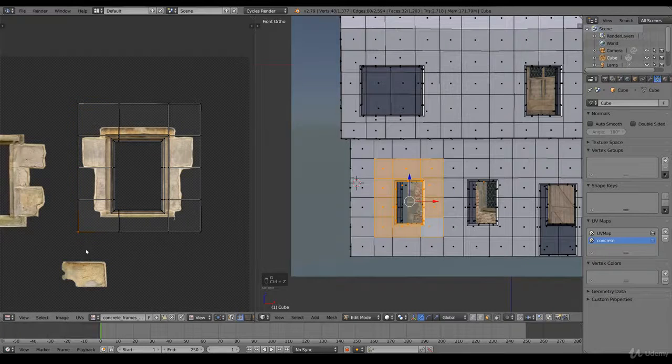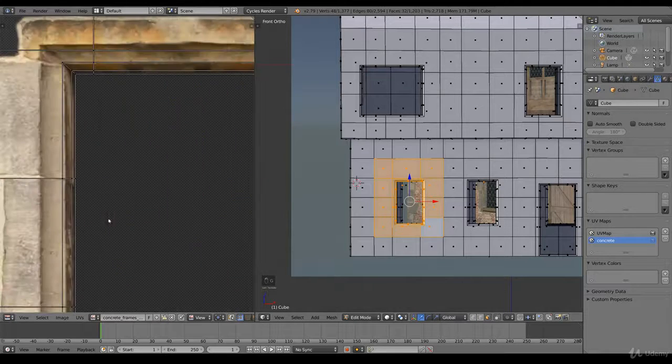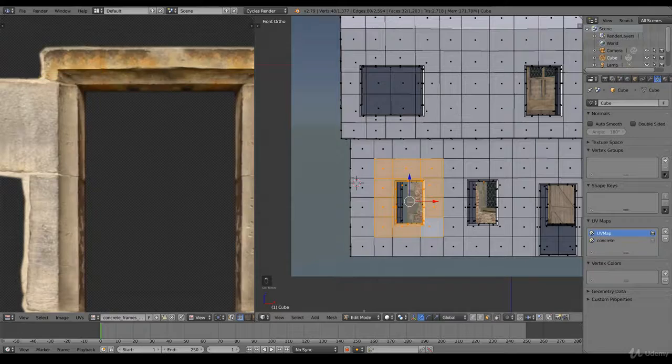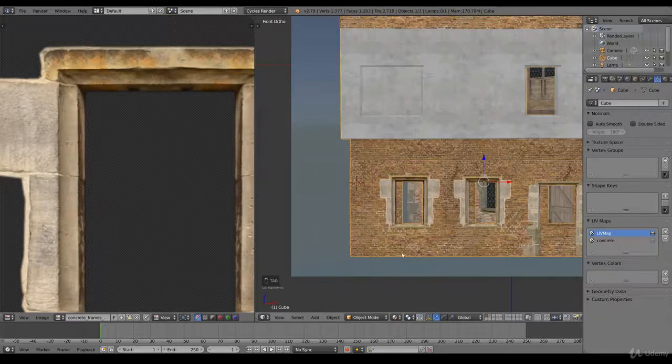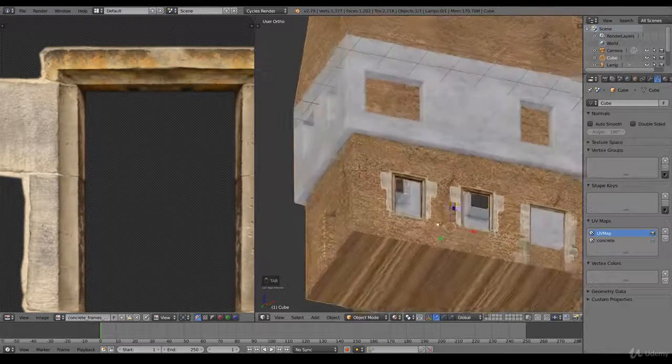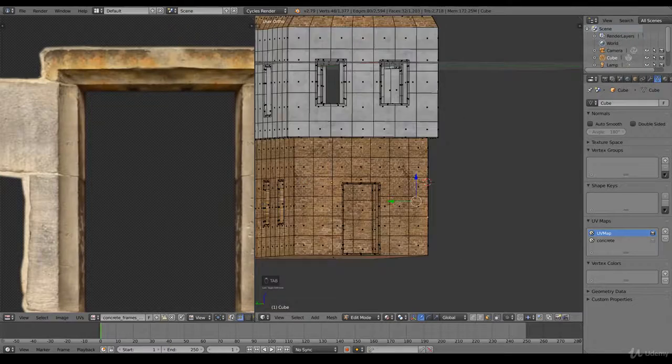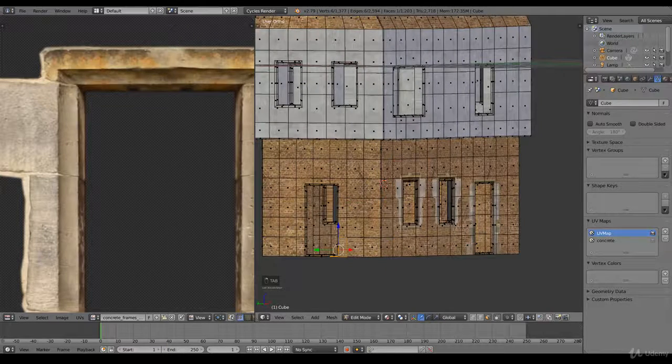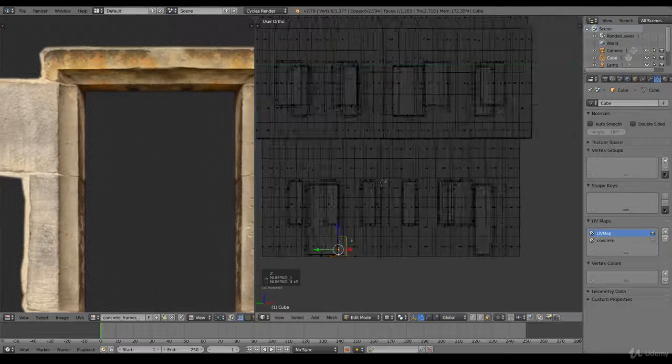Oh, not good at all. All right. Yeah, quick preview. Yes. All right, and then let's go for a door.